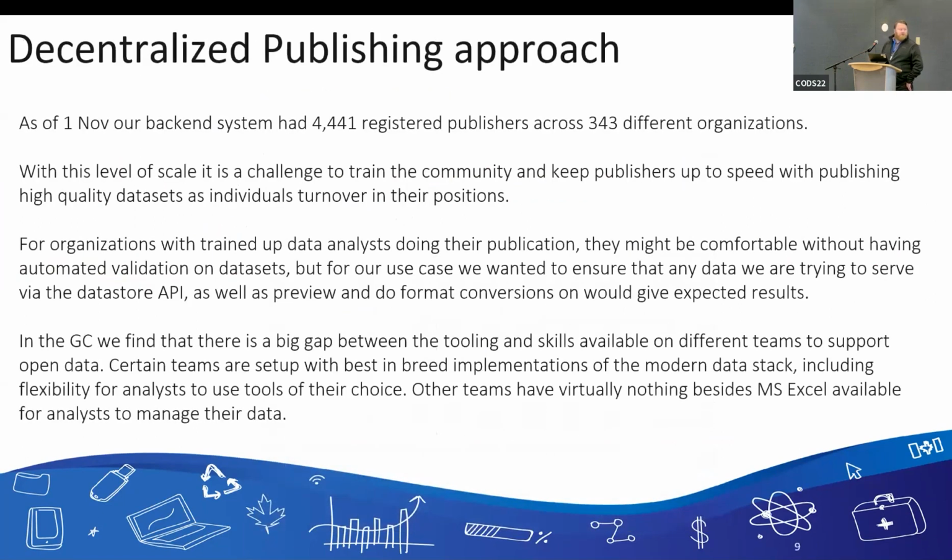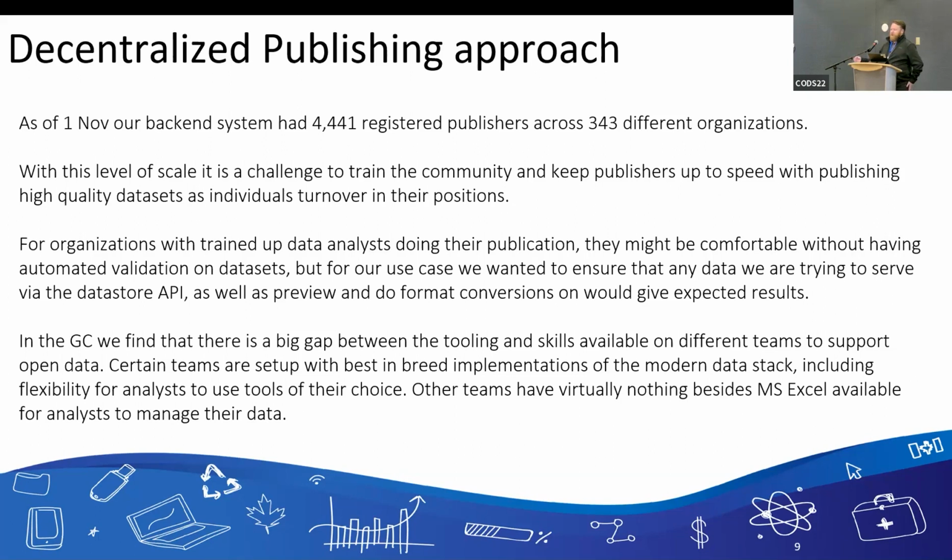All right, so switching a little bit away from system features, I just want to talk a little bit about the decentralized publishing approach we use in the government of Canada. As of the 1st of November, we had a little under 4,500 registered users of the data platform, meaning 4,500 government of Canada employees have access to this system to publish data across 343 different government of Canada institutions.